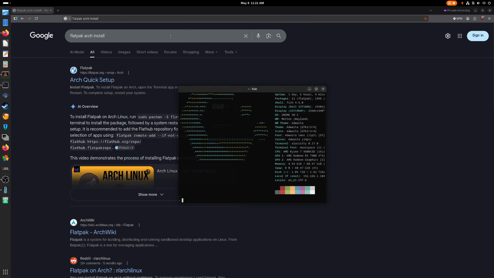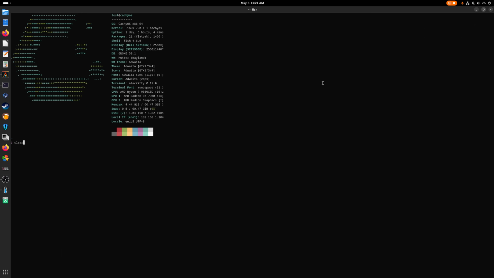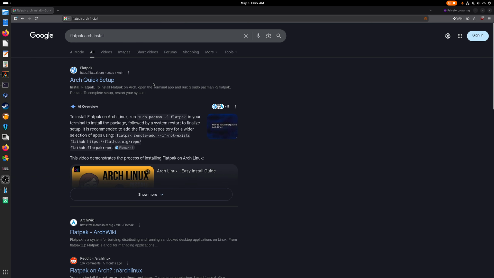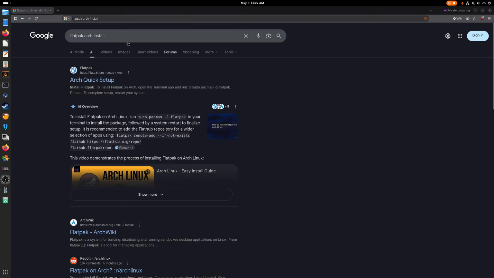Anyways, if you go to Alacritty, you would type in sudo pacman -S flatpak. So if you don't already have that, that's how you would do it: dash and then capital S and then flatpak. It's already installed for me, so it's not going to do anything.